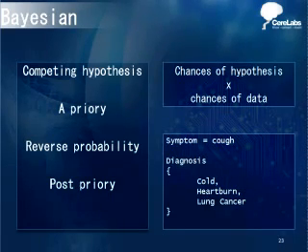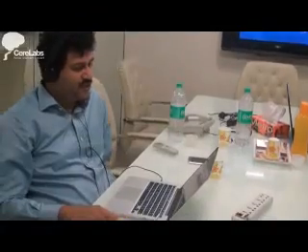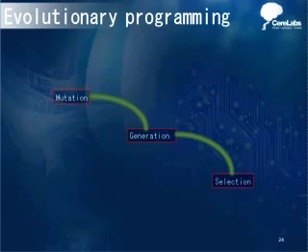Okay. So now you put these two things together and you will realize that chances of hypothesis into chances of data is highest in case of cold, and then in case of heartburn the first factor is high but the second is low. In case of lung cancer, the first is low, the second is high. So the doctor then arrives at cold. This is the basis of the Bayesian method, and this example is taken from a famous paper by a famous researcher, Tenenbaum.